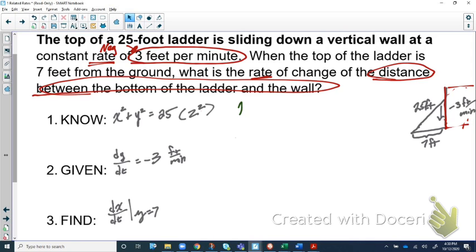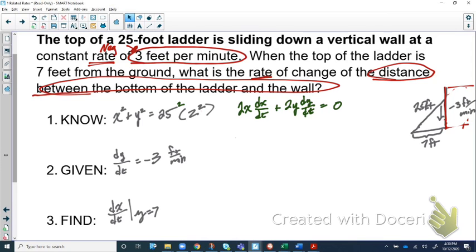So x squared will be 2x dx/dt plus 2y dy/dt, and the 25, and I should have had a squared there, I didn't square it. The derivative of 25 squared is just going to be 0. So that's what we have for that. And if you want to, on the left side, you could factor out the 2, but I'm not going to do that. So let's see, do we have at this point anything that we can substitute?